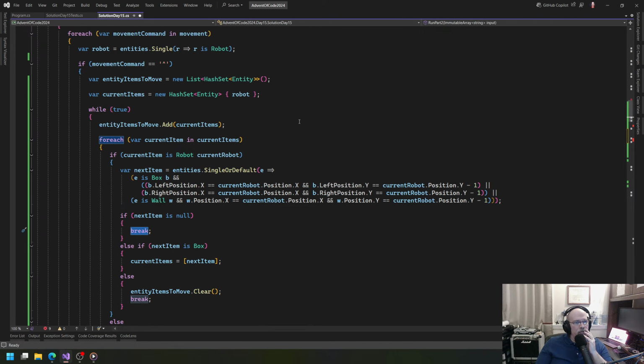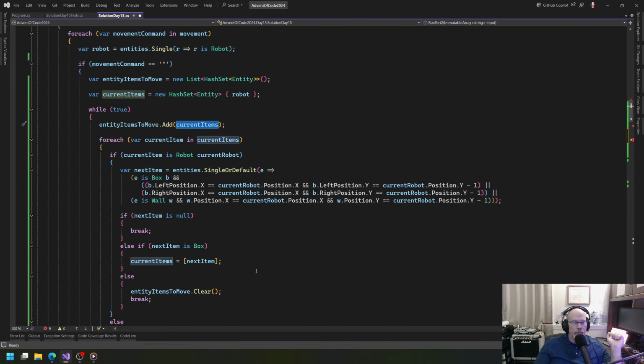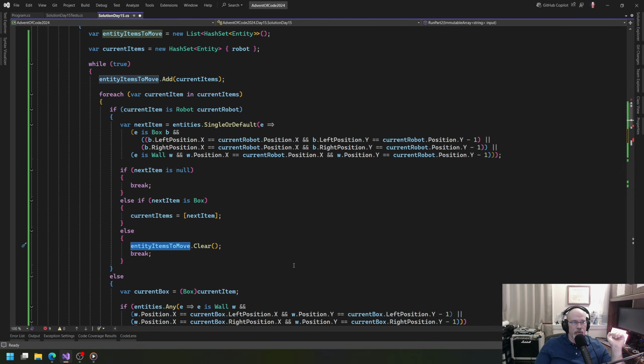If we have the robot and we don't find anything, then the robot can move. Yes, so we would keep the current items, we just break out because it's saying, yes, you can move. Otherwise, if we find a box, it's just a box that's above us. Doesn't matter which side it's on, it's just above us. Otherwise, we found a wall. And we clear the any items move because we're not going to do any processing with that.